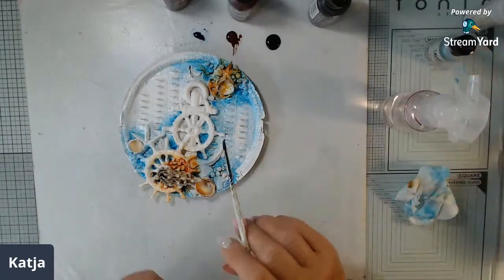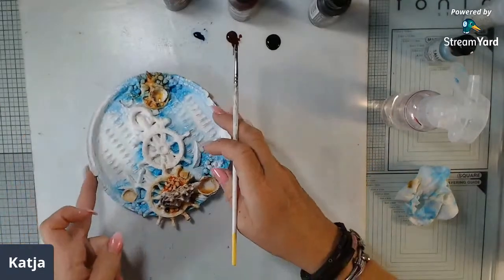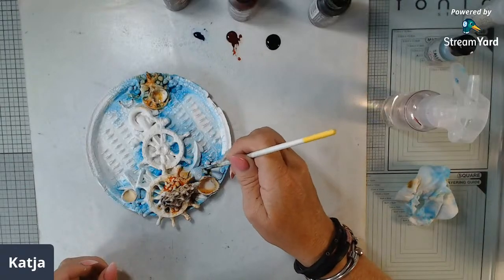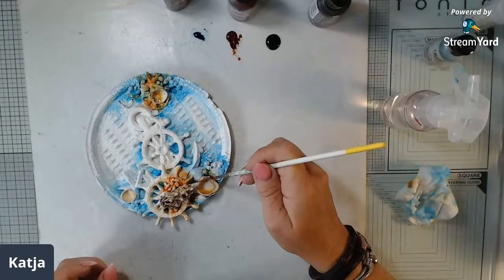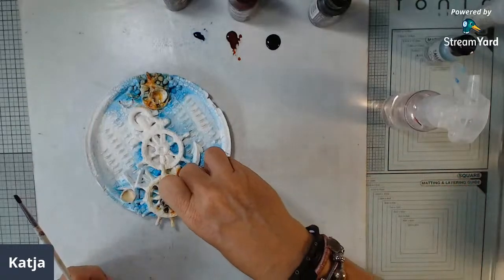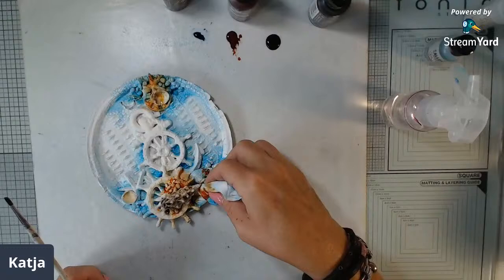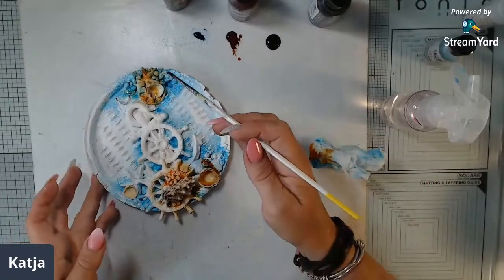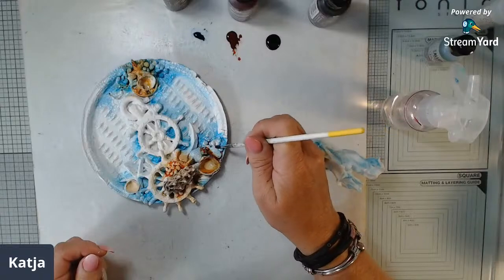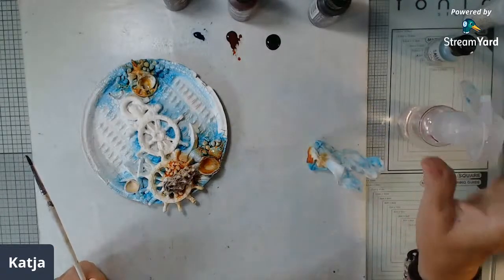Like that. Yes, I already like that. So I'm adding a little bit on some places this reddish color. And if I get too much, you can spray a lot of water or wipe it off. Yes, it's a favorite combo. It's such a lovely color combo.